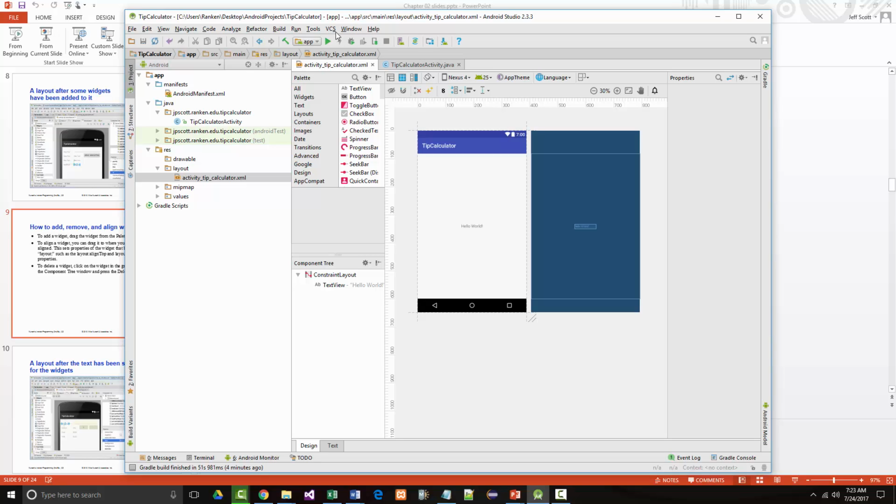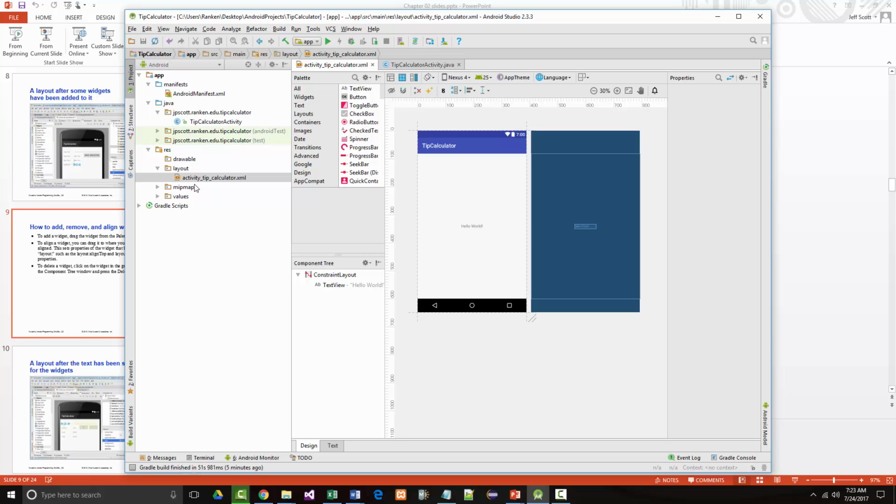So we open the existing layout by opening our project window right here. We expanded that. Then we went to our res, which stands for the resources directory. We found underneath there the layout folder, and we opened that up and double clicked on the associated XML file. So, time to start adding some widgets to this.